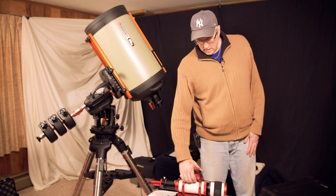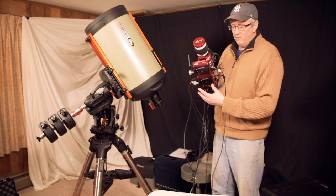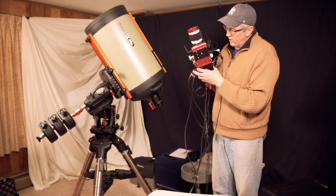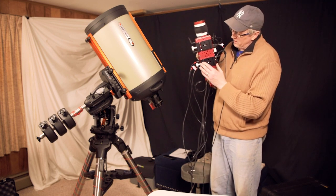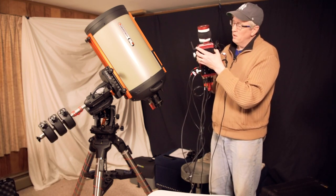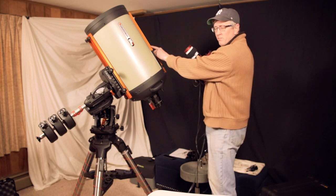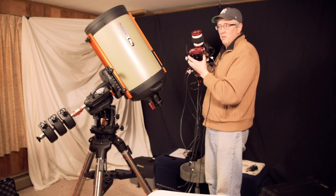Okay, we're going to mount the main drive rig for the C14 up on the Losmandy plate, the dovetail plate. One of the things I opted to do was run, and it's probably a bit of overkill, but I didn't want this rig to move at all. So I purchased two of these Losmandy dovetail brackets and mounted them on the bottom of the Eagle. That will then sit on the dovetail plate. You can't really see it, but I have a mark here and a mark here for the position of these plates, which represents the balance on the scope.